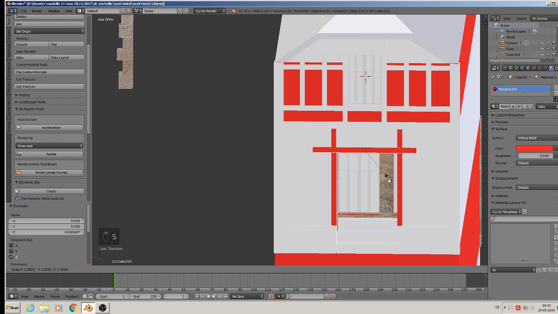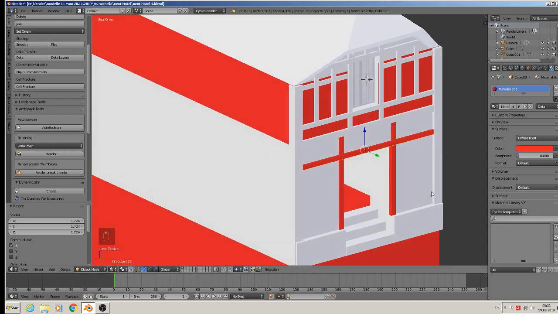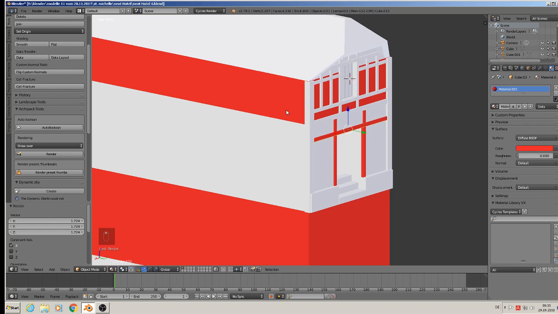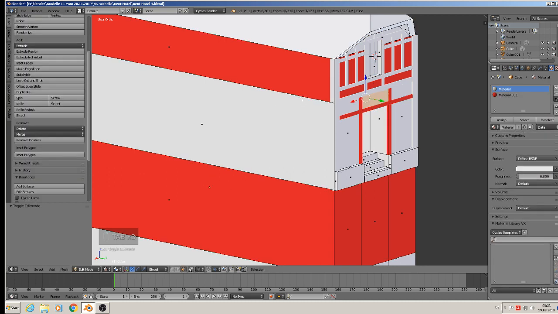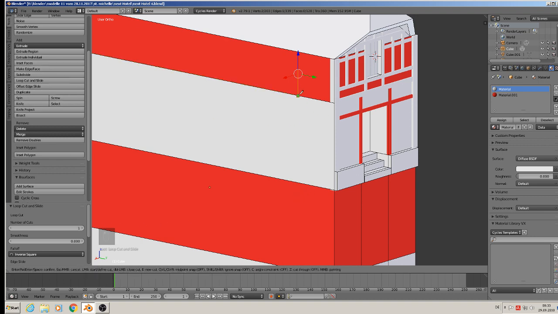And scale X. And here should be glass, two. So we have to loop here. They are not, but okay. Bring it there. Then we can take a knife from here to there.